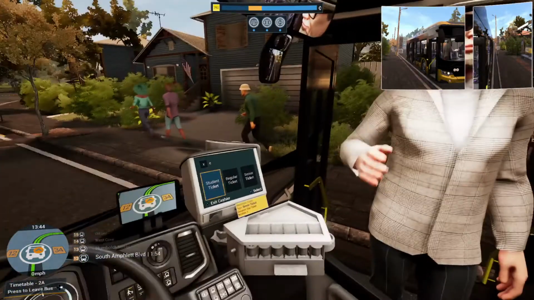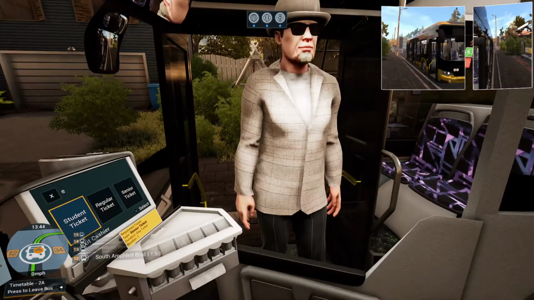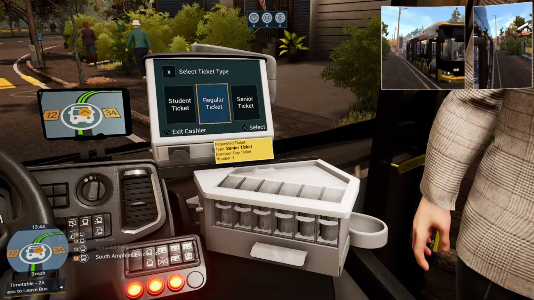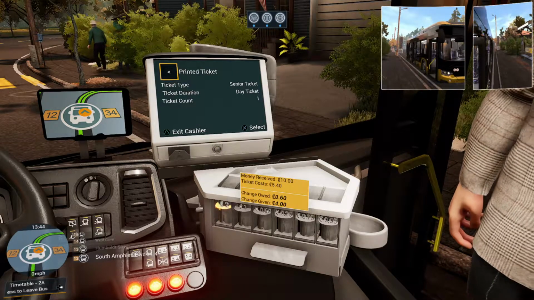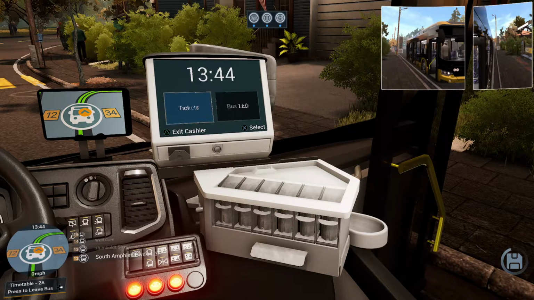Ticket, please. What are you doing with your hands? Nice jacket and hat, by the way. In fact, nice outfit. Right, what do you want? Senior, day, and one of 2 and 4. Yeah. There you go. Thank you. You're welcome.